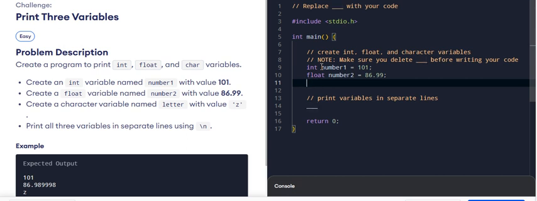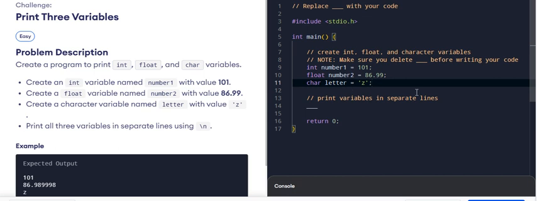And it says create a character variable named letter. So character is nothing but the keyword char, letter. The variable is named letter. Okay, space z. Why am I taking the single quote? Because a character is always considered in single quotes, so I am taking z in the single quote.